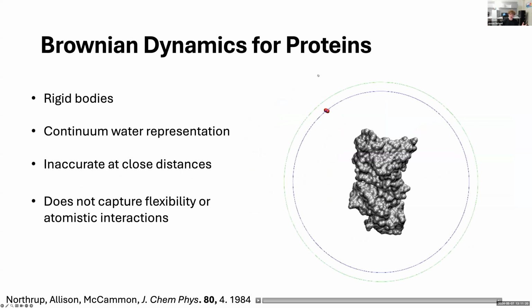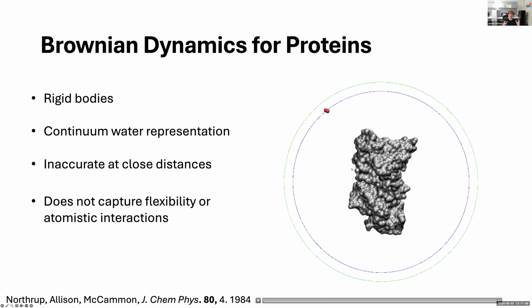And this can actually be applied to proteins. The way that this looks when we apply it to proteins is we use a rigid body representation of the protein. So we no longer have all that motion of the side chains. It's just a solid object that's the shape of the protein. And a drug molecule or another protein is moving through this continuum representation of the water, and when it gets close, it's bound. We can observe that. The issue is that it doesn't capture the flexibility that we get with MD.